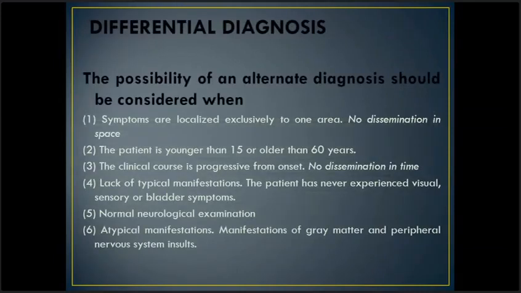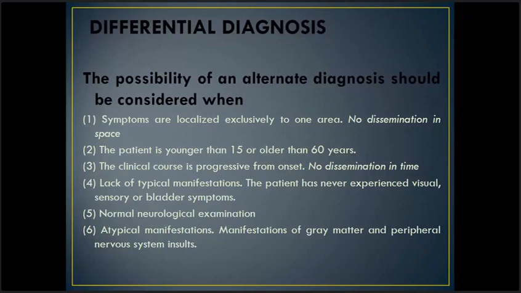If we have no specific investigation and only criteria, when do we search for an alternative explanation? And which patient? Okay, if there is any other explanation, the diagnosis will have a question mark. But there are some situations where we should look for differential diagnosis: if the symptom is localized to one area. In other words, no dissemination in space.